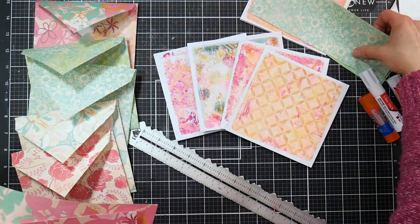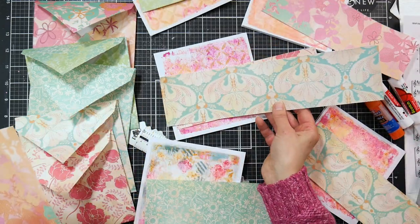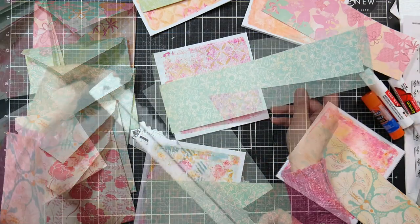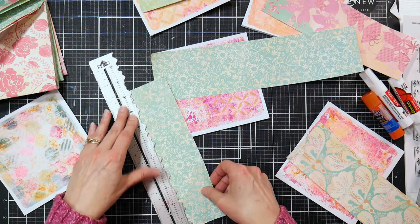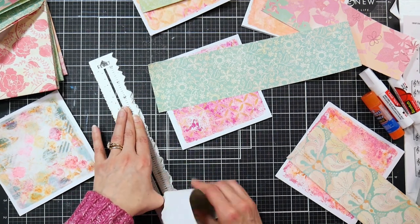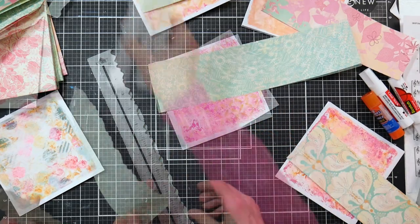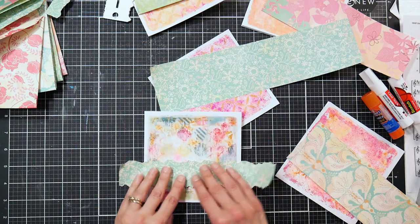The card bases — you may remember I showed you how to do jelly prints with a pretty white border. I posted that video last week or the week before, and I also shared my limited supply jelly printing hack. Either of those videos will show you how I made those card bases. Basically they're 5.5 by 5.5 — I took an 8.5 by 11 cardstock, cut it down to 5.5 by 11, and folded it in half.